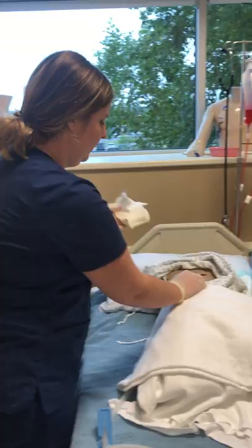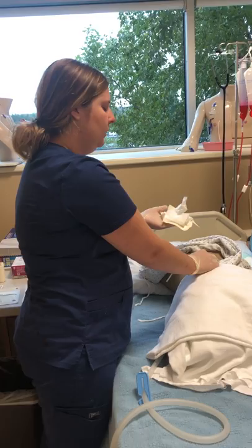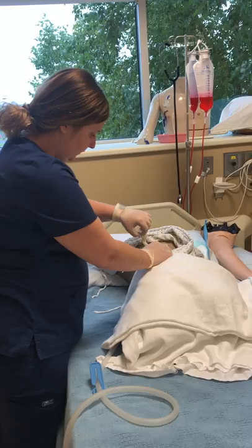Then this would go into a biohazard bag, but before doing that, I'm going to check if there's any drainage, and I would assess the color, if there was odor, the consistency, and the amount. So now I'm going to put that in my biohazard bag. And then I'm going to remove this.